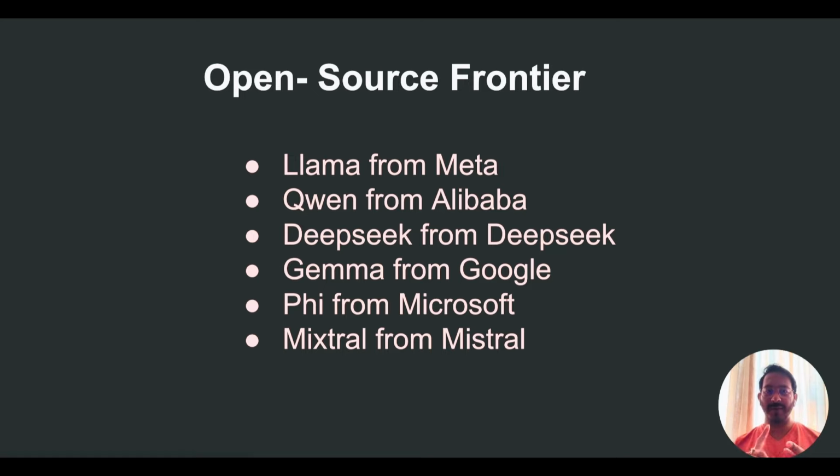I hope you understood why we name it open source and why it is closed source, because of their architecture, their layers, hidden layers, their tokenizers, context window, everything. We do not know what those are for the closed source, but for open source, for most of the models, we know the architecture diagram and everything. So that's why these are closed source models, and we can use them locally, which we'll see later on.